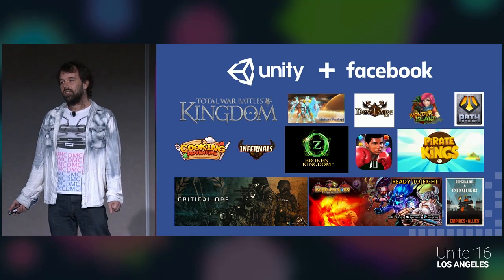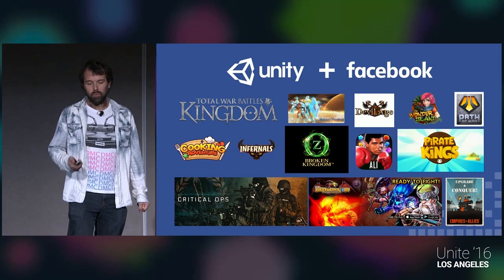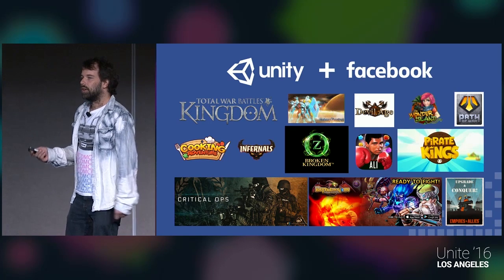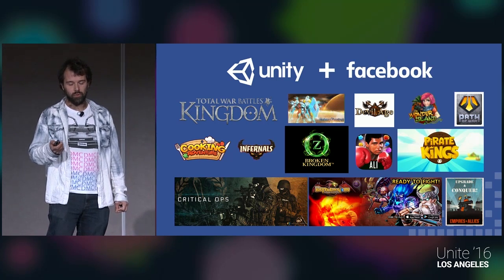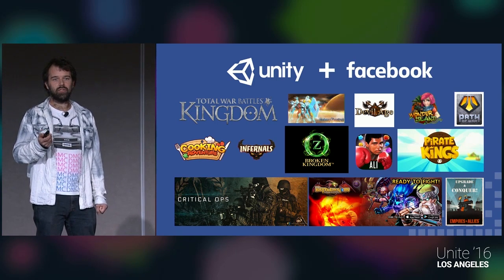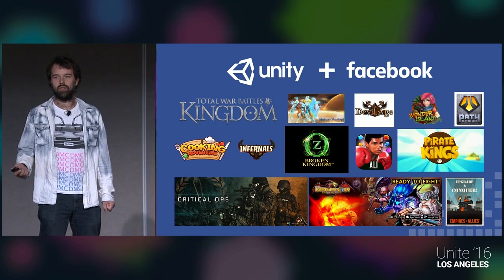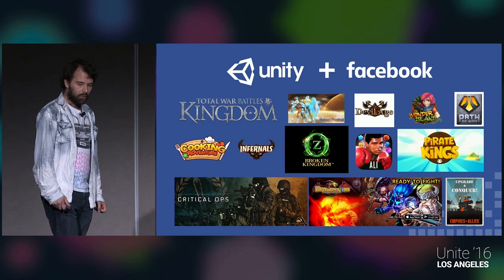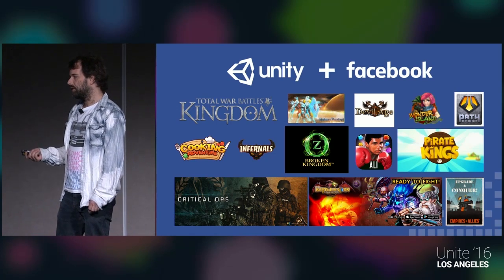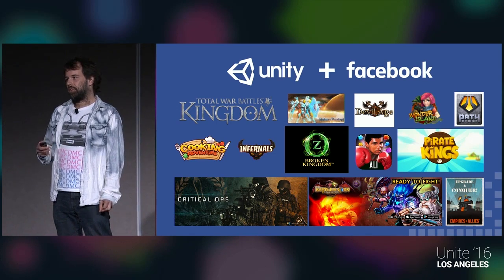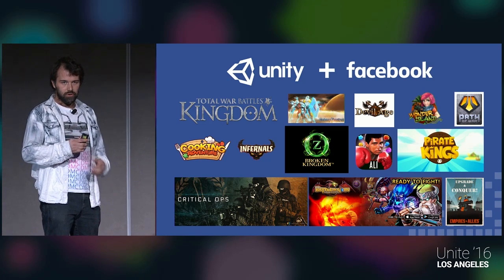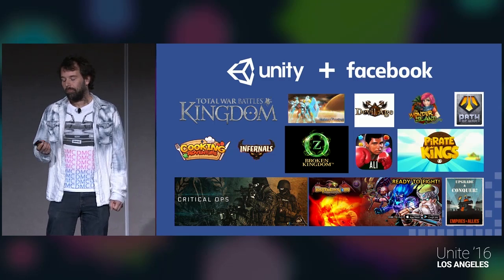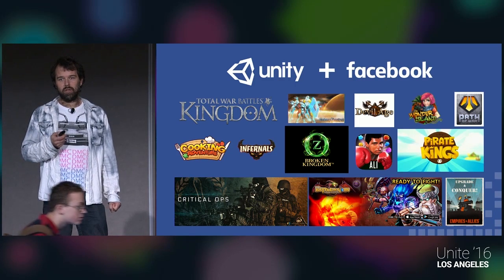And it's easy to see why people want to publish their games on Facebook. Because Facebook allows you to get an enormous reach. There's 1.7 billion Facebook users out in the world. Now, Facebook lets you solve monetization with in-app purchases and ads. And you can use the social network to solve discovery of your content.